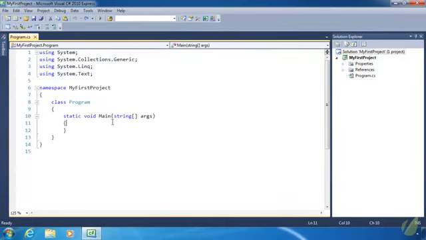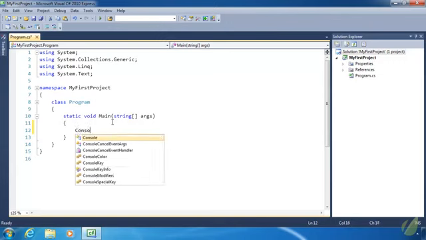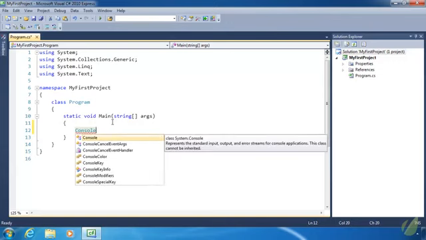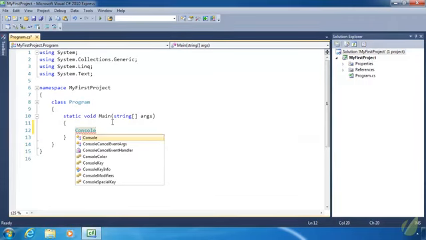Now, I say the word object, but that's really not correct, because what we are going to use is a class called console. Now, we're not going to talk about classes until lesson 10 or 11, so I'm just going to refer to this as an object, because it kind of works as an object, but it's really what's called a static class, which I don't even want to get into right now. So it's wrong, but I'm just going to call this an object.